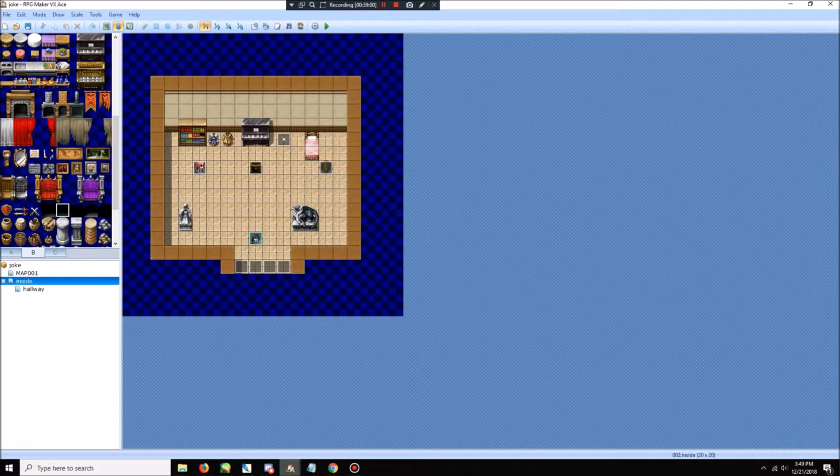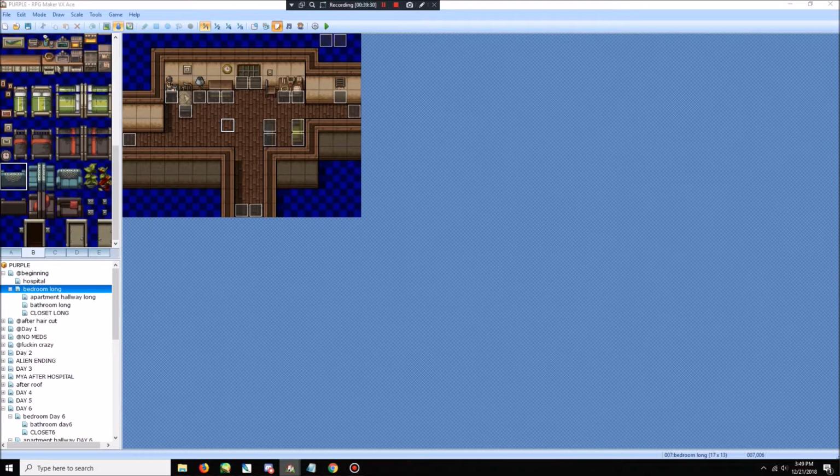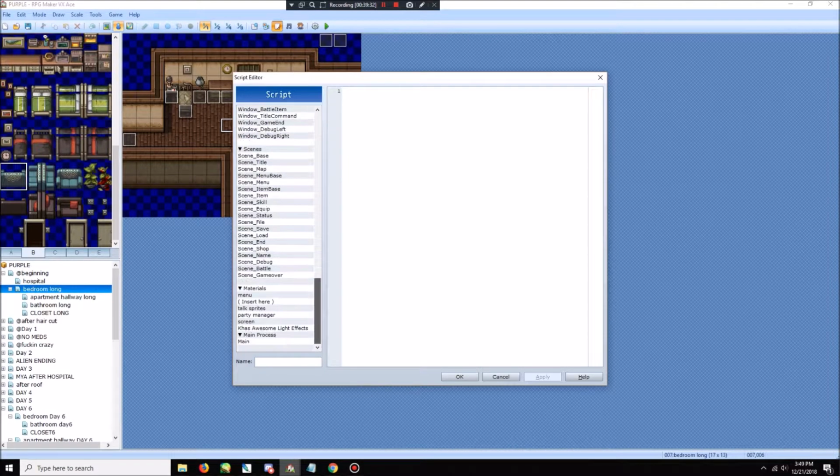That's the basics of how to use control switches, how to make an NPC, how to go into a different room, make a puzzle, and show pictures. That's pretty much all you need to start out. If you want to start getting into the more advanced stuff, it's a little more complicated: using scripts, lighting stuff, all this stuff. Here, I'll show you guys my scripts that I have in my game.